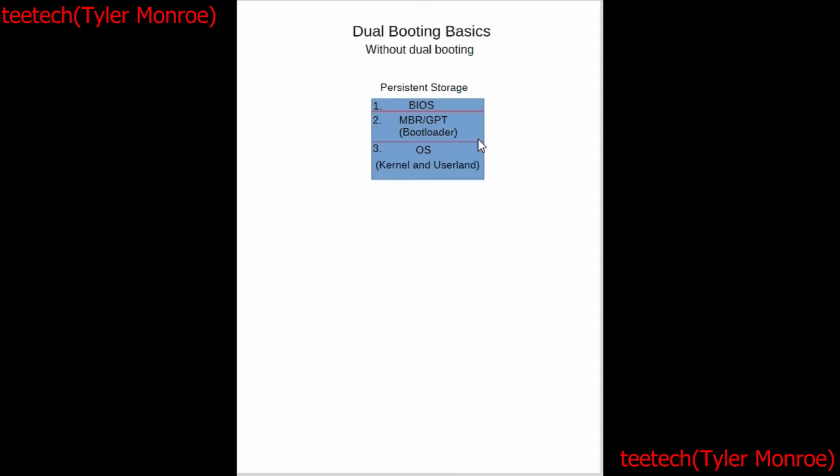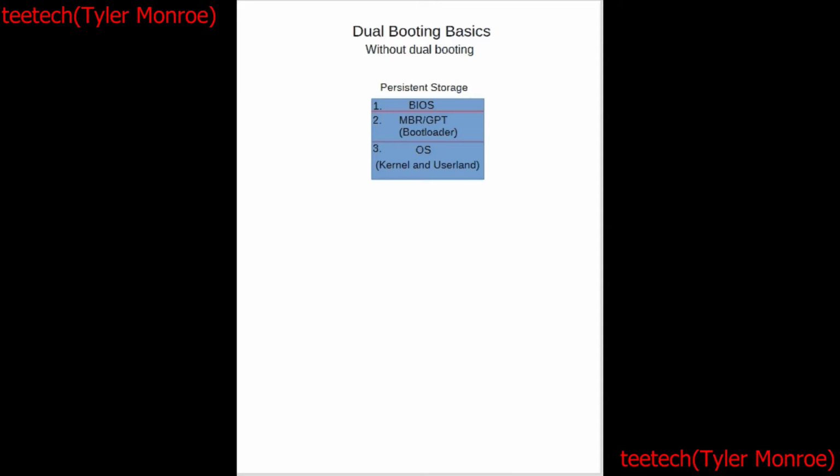But what it holds is something called a bootloader. And this bootloader knows how to look for a kernel. So the kernel is a part of an operating system, and this bootloader loads it for us. So in step 3, once the bootloader finds the operating system on our disk, it goes ahead and starts to load the kernel, and then the kernel loads all of the user land. So all the utilities that are in the operating system for us to use.